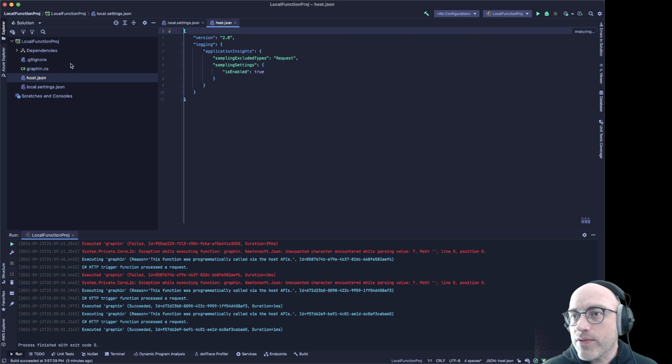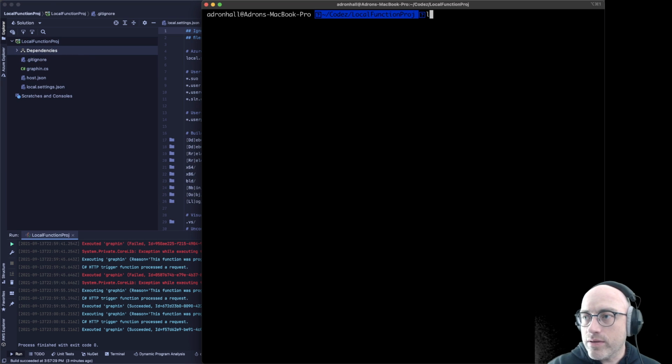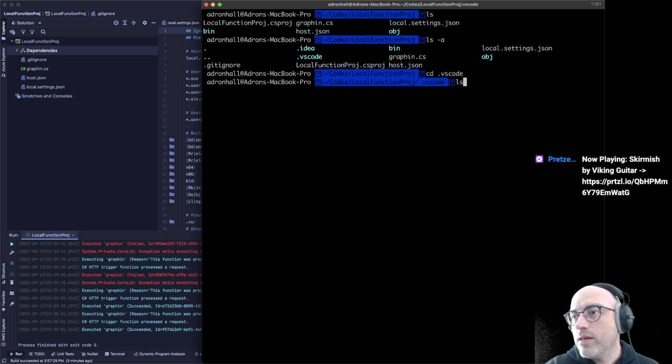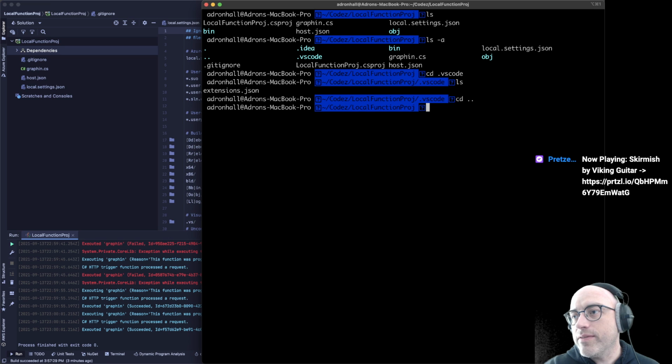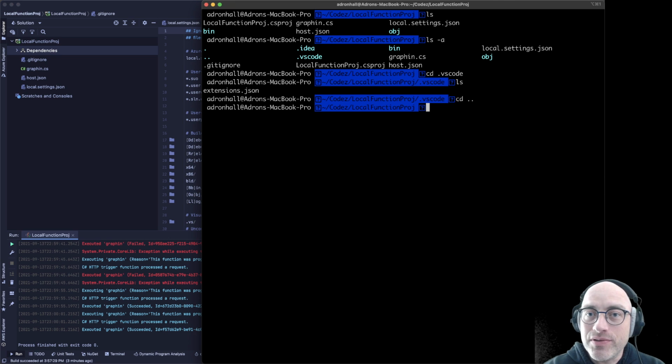So there's our JSON files as expected. Our ignore. Oh, and when we don't do it via, let's take a look at the directory real quick. Clear, list all. Oh, interesting. Wow, so it does that anyway? That's in the template. That's not a good separation of concerns, y'all. Like the VS Code, Visual Studio Code directory, if I don't use Visual Studio Code to build a thing, it shouldn't put it in there.